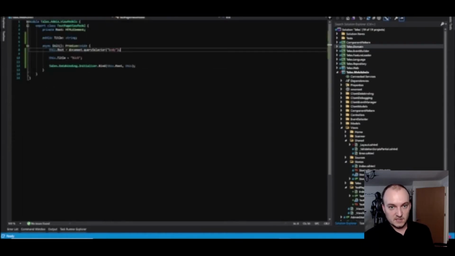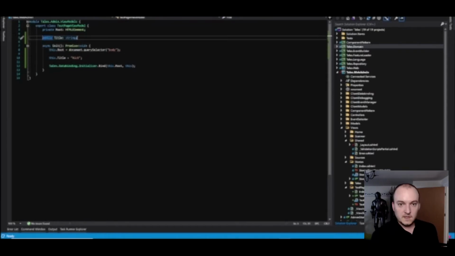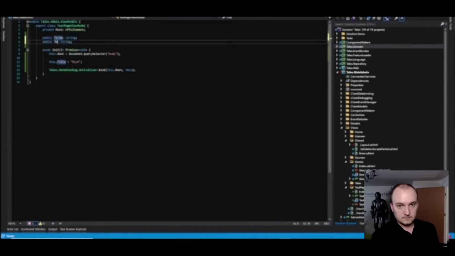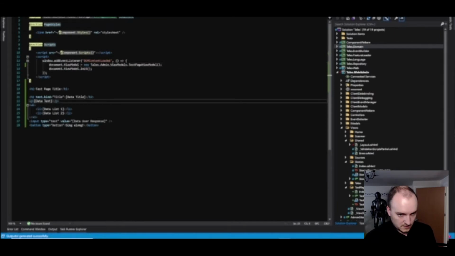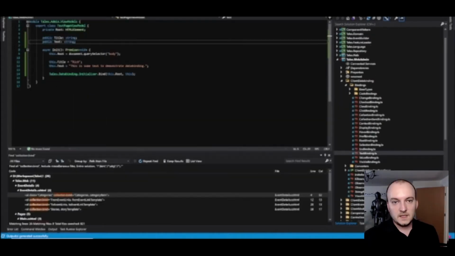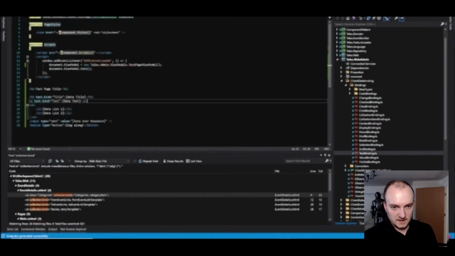So we can straight away jump in, and we can also put the text in. This is some text to demonstrate data binding. Let's move a step forward. Oh no, we have to put that one in there. So the text for this guy is bound to the property called text.